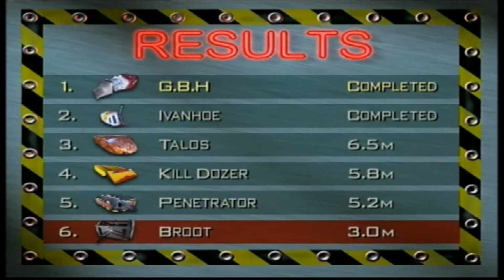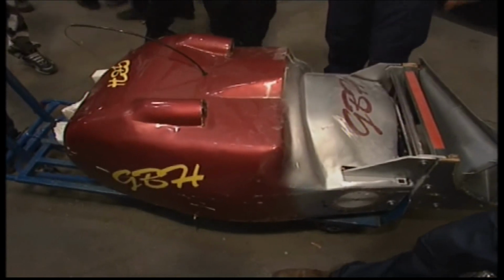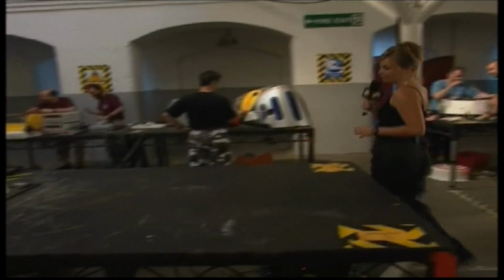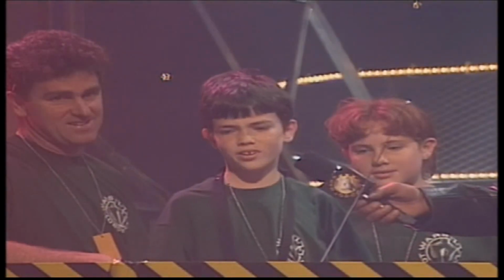They've completed the course. But Brute, oh no, they've gone. This thing's meant to be able to pull a truck, isn't it? Well, there was two of them, wasn't there, trying to push it and pull it, and, well, I think it done pretty well. It's repairable. But the really sad truth about Robot Wars and reality in the Robot Wars life is that the Brute team, Little Ben's team, have cleared off home already.